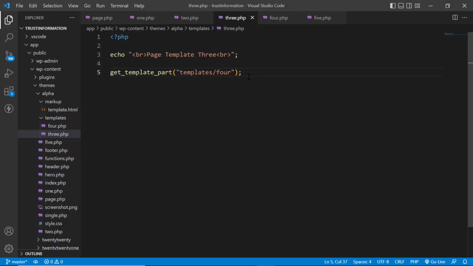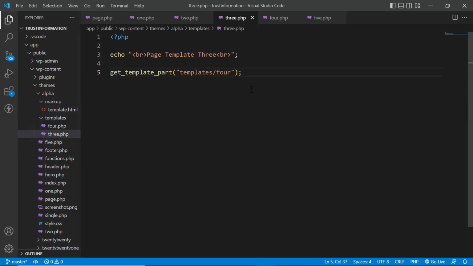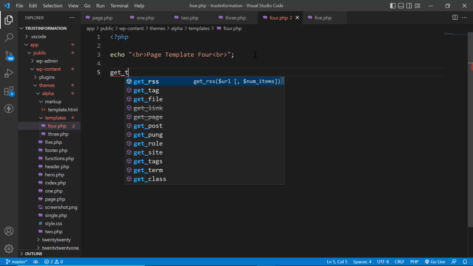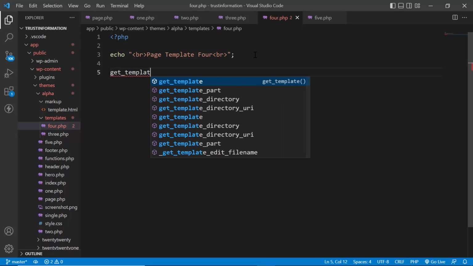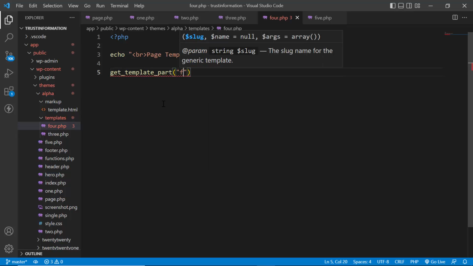Now we have another file called 5.php, which is in the root directory, not in the templates folder. We are going to load this from 4.php. So we use get_template_part and we have to write only 5, nothing else.